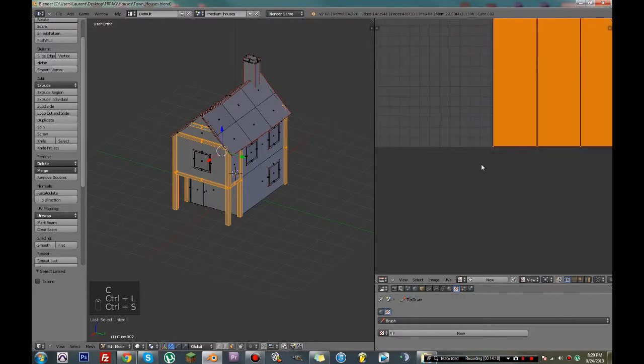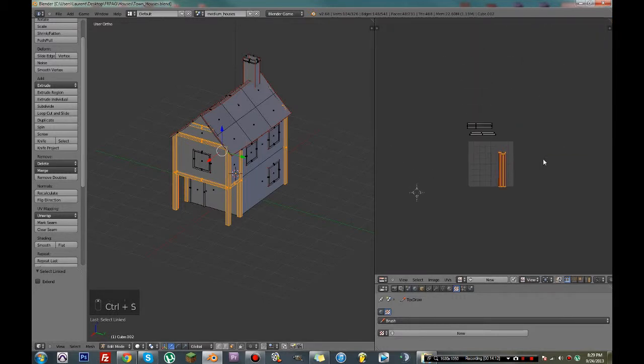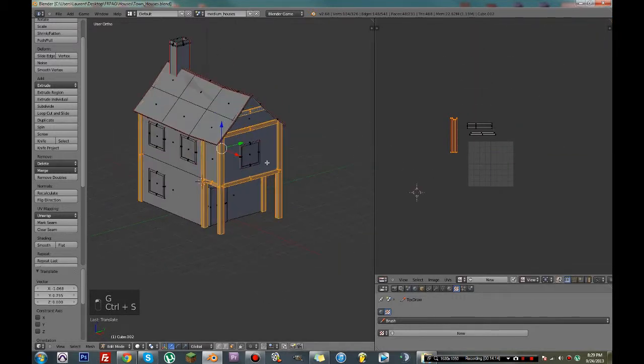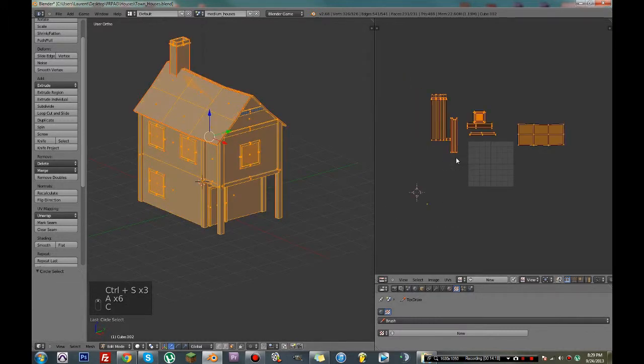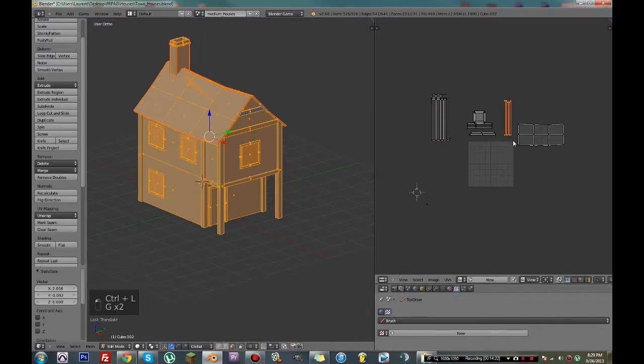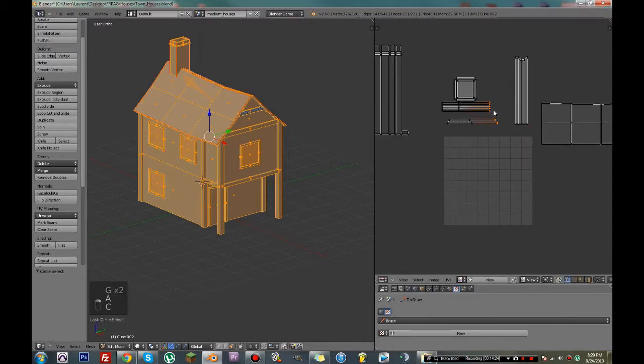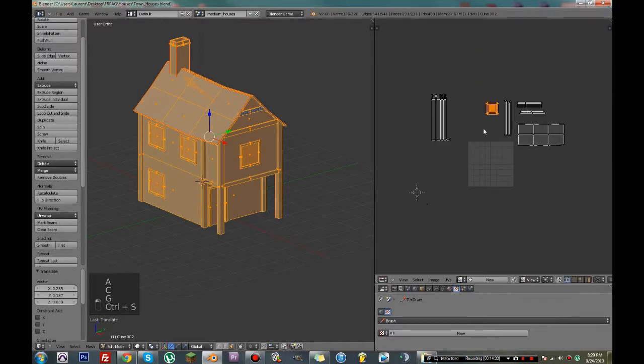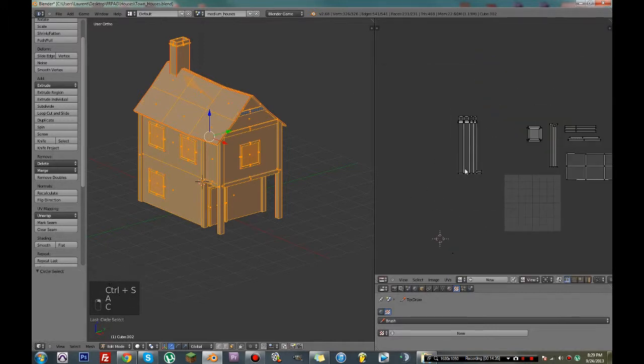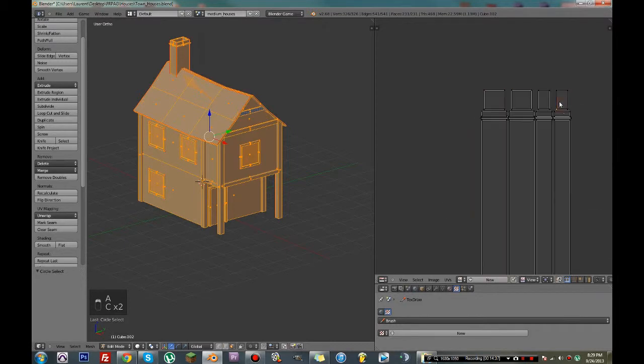Now we have effectively merged all of those guys into one, UV-wise at least. So if we press all, we only have a couple of different things. We have the wooden planks right here, which will become more handy later on. We have our windows, we have the roof, and we have our chimney.